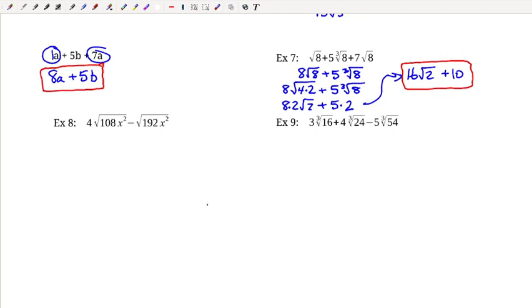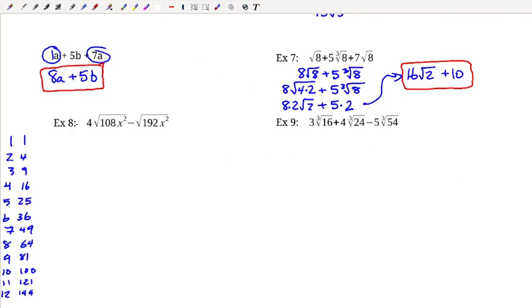So we want to be able to simplify this, and again, to do that, we're going to need our perfect square factors. I'm going to list those down the side again. 1 squared is 1, 2 squared is 4, 3 squared is 9, 4 squared is 16, 5 squared is 25. Again, if you have this memorized, then you don't have to write them down, but I find it helpful to keep track of them by writing them a few times. 100, 121, 144, and we could keep going if we need to.